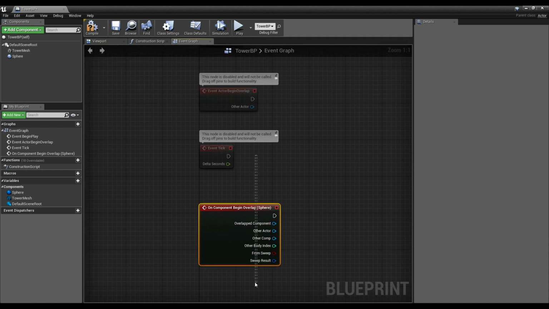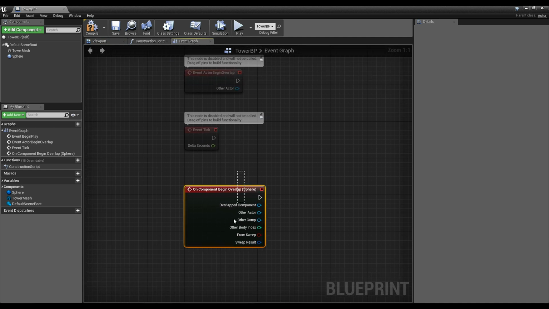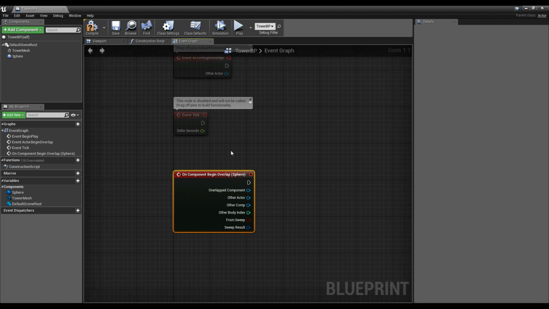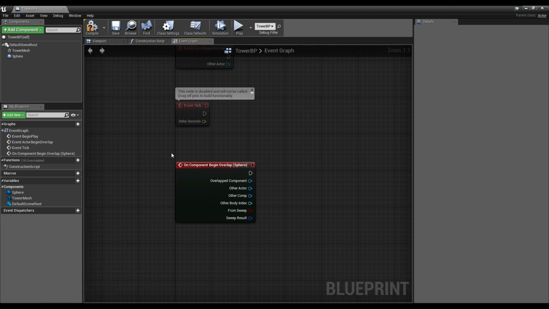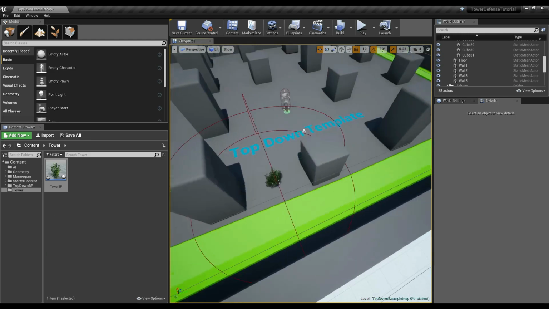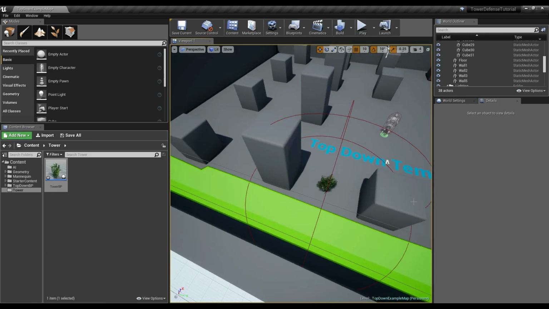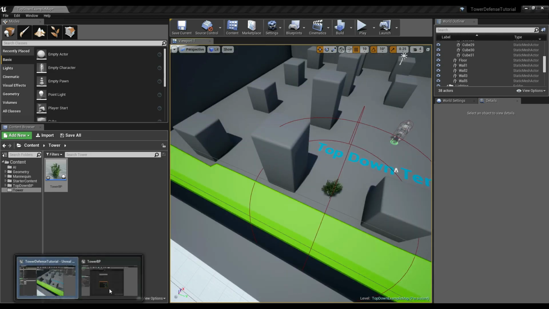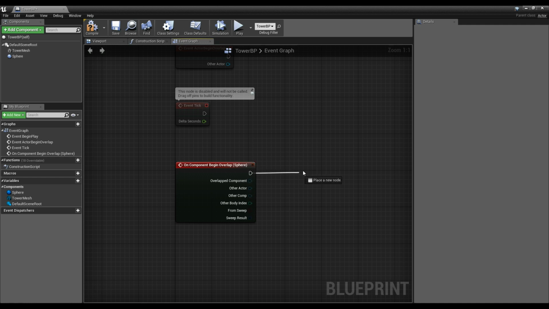If you watched the first video that I made in the series, on the three most important concepts for blueprints, we went over a few of the events that we commonly use when making games, and one of them was on overlaps of collision. Here we're going to use that for our sphere, and what this says is that whenever anything that matches our collision profiles comes into the sphere, we will get that event to fire. It will say, hey, something walked into my range.